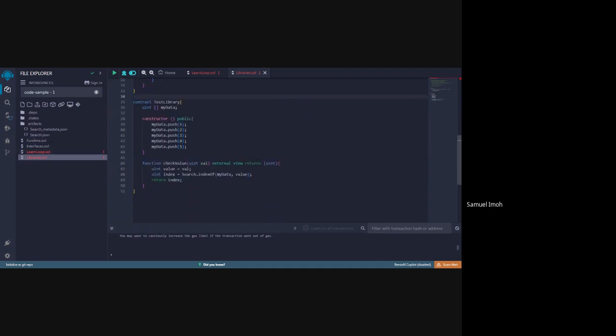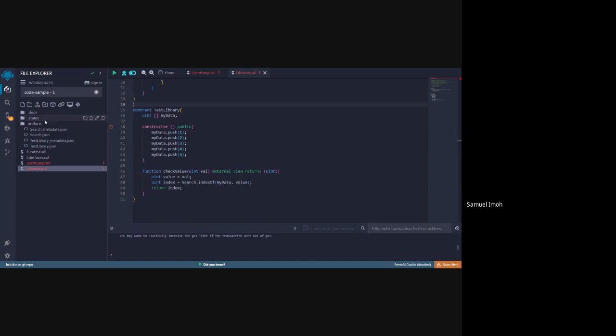So when I save, I'm not going to run into any error because the library is in this file. When we use it in the FundMe contract, you are going to see how it works in real time. But this is just an example to tell us how libraries work altogether.